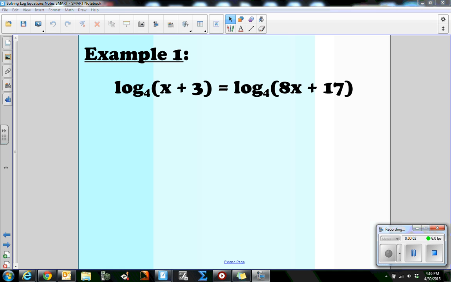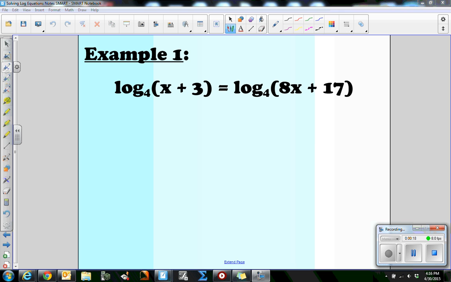There are a couple of techniques for solving a log equation. This equation has two logarithmic expressions, one on each side, one on the left, one on the right. So in that case, I'm going to want to exponentiate both sides of the equation. That way, I can utilize the inverse property, 4 to the log base 4, and it leaves me with a very simple linear equation to solve.